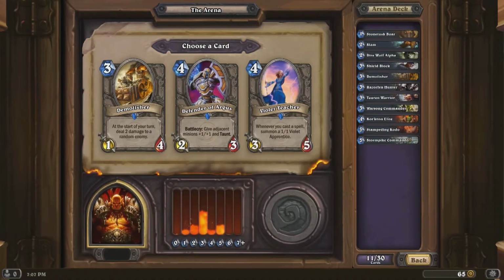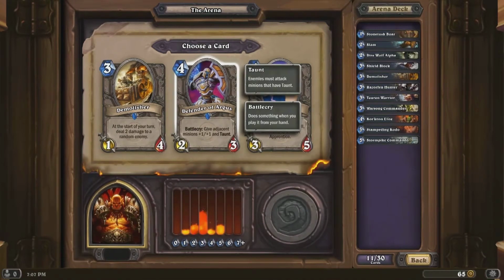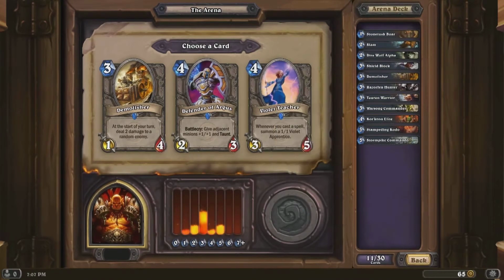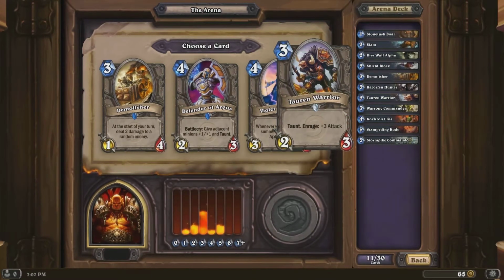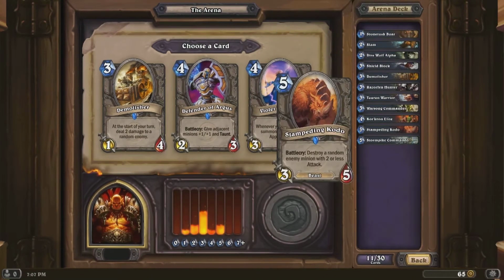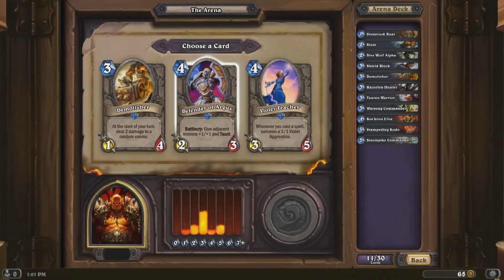Another Demolisher, Defender of Argus, or a Violet Teacher. Let's see. The Demolisher would be good to have, so I can at least have 2. But this gives adjacent minions +1/+1 and taunt. So it's good, say, applied to the Kor'kron Elite, so it's a 5/4. It's good on the Tarn Warrior to get it a bit more health. Good on just anything, more or less.